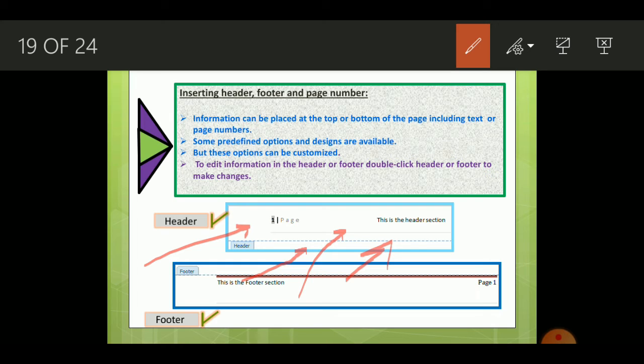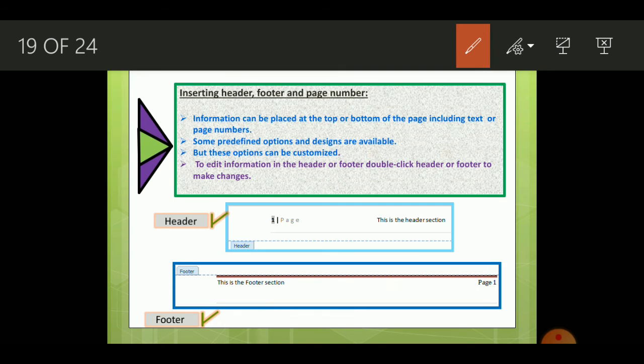Similarly, the page number feature is very handy. You can access it from the menu, Insert tab, and Page Number in the Header and Footer group. Once you have applied the page number, the pages will automatically change to the next number when you move on to the next page. You don't have to change them manually. So this is a really handy feature. The same process you use for the header you can apply in the footer. The footer is also the marginal space at the bottom of the document.